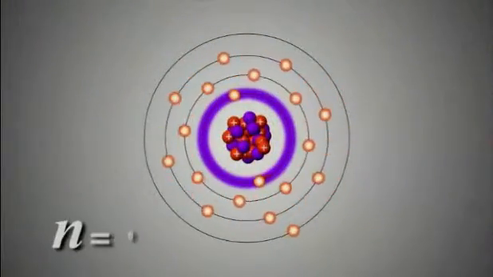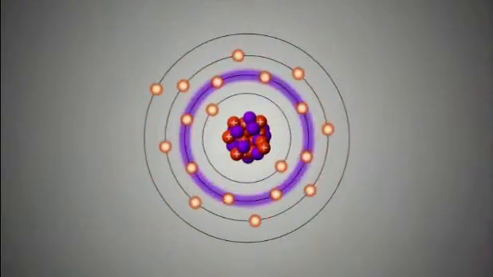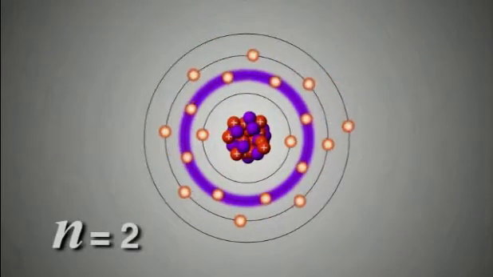Niels Bohr decided that the lowest energy shell of an atom had to have 2 electrons by basically looking at the periodic table. He saw that helium was an incredibly stable element and that it had 2 protons and thus must have 2 electrons. Since it was stable, it must have a full shell, hence 2 electrons. The lowest energy shell is called n equals 1, and the next energy shell is called n equals 2.